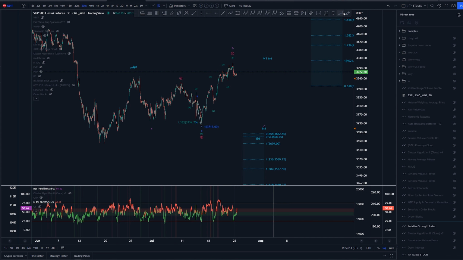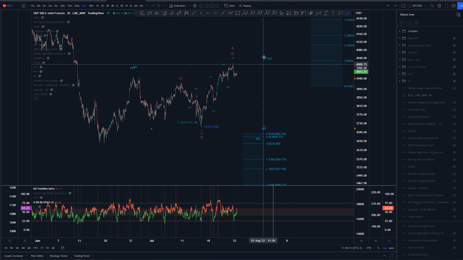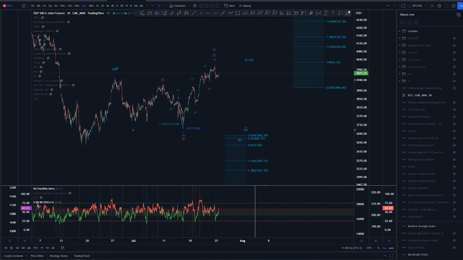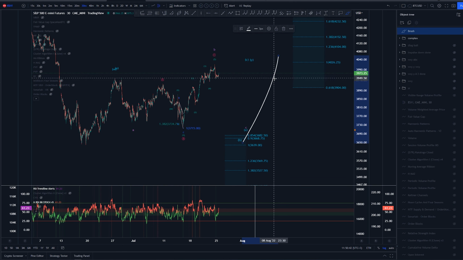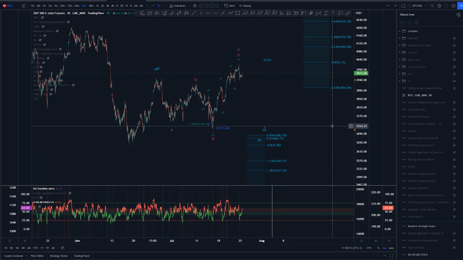Depending on how low this wave C goes, how much it retraces the first leg here, we can call this whole structure a WXY or ABC. If we are going to go below the 3682 area, then I would be calling this an ABC. And again, that only affects the expectation of this last leg here. If we are indeed getting below these levels, then we would be expecting that ABC, in which C would have 5 waves instead of that 3-wave structure, if we are again starting to pivot before these areas. So those are the expectations.